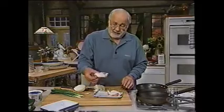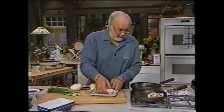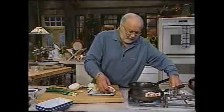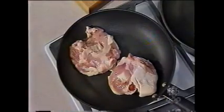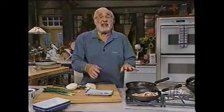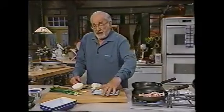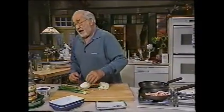So here we go. We've got chicken thighs. We're going to put them in the pan with the skin. Oh, I better crank that one up. Put them in the pan with the skin side down. We're not going to put any fat in there at all because there's fat in the skin of the chicken. And if we got too much, we'll pour it off, okay? So we just put that in there. And that's chicken.